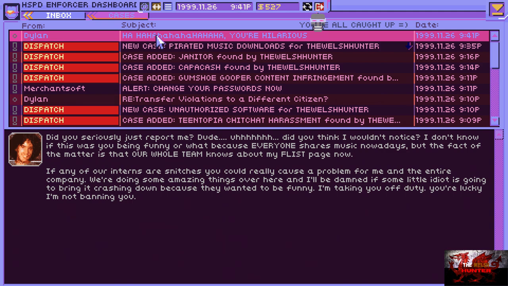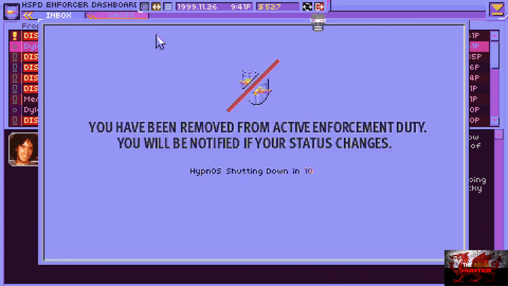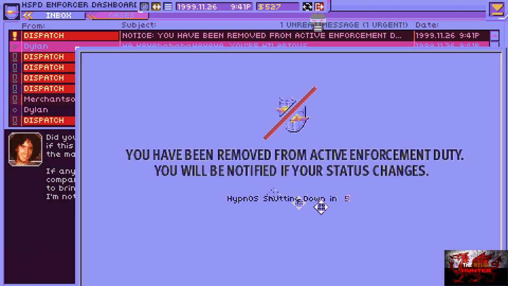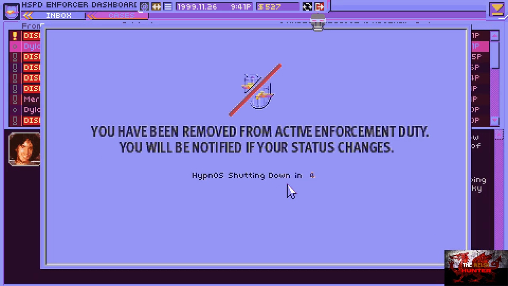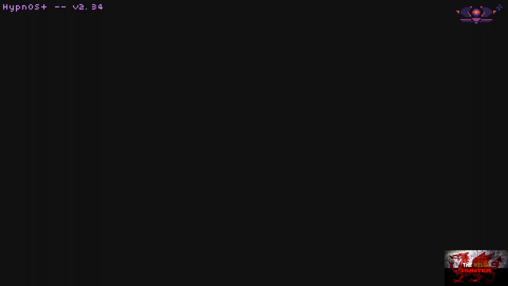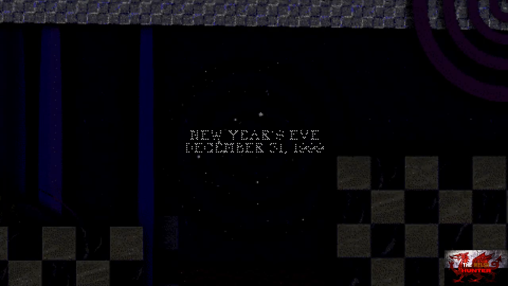But we get an email from Dylan. So we've just basically reported Dylan, and he's not happy. This next bit is just automatic. We have been removed from active enforcement duty. If that was a robot in today's world, I think it would be taken over and probably get out the Terminator-style machine guns and stuff. But this next bit is all automatic, so just enjoy as we get rebooted again. And hated this time.